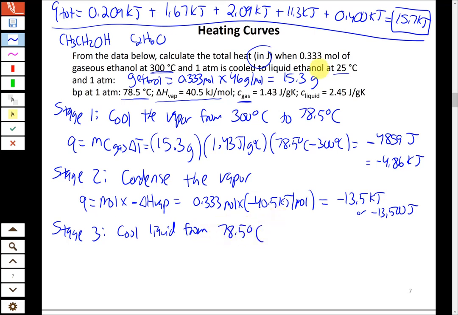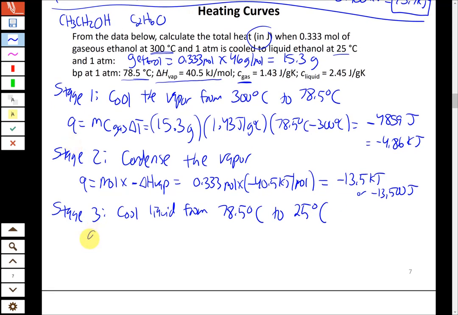And we're telling you in the problem that you're cooling it down to 25 Celsius. That's where we're going to stop. All right, and I didn't give you the freezing point of ethanol, but the freezing point of ethanol is like minus 40 or minus 50. It's pretty low. So you're not going to freeze the substance at this temperature. It's just going to be cooled down to 25 degrees Celsius. And that's where we stop. So that's going to be the last step.